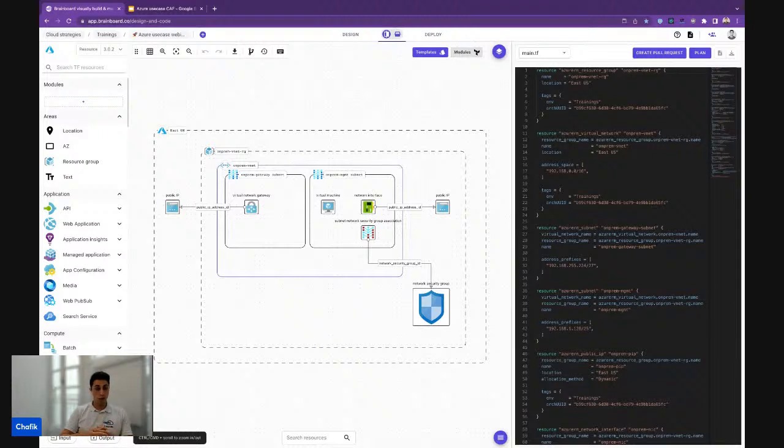And also we want to learn from the community, teach and learn from the community. This is our goal at Brainboard. So this is the interface of Brainboard. And as we will be developing the hub and spoke architecture, I started by creating the first part.